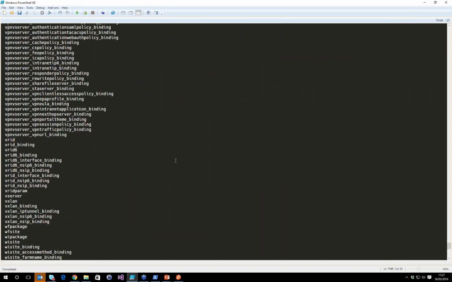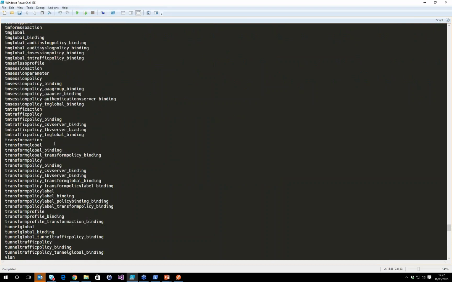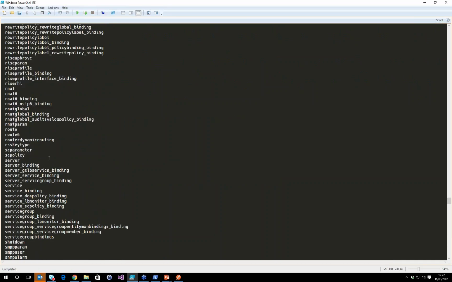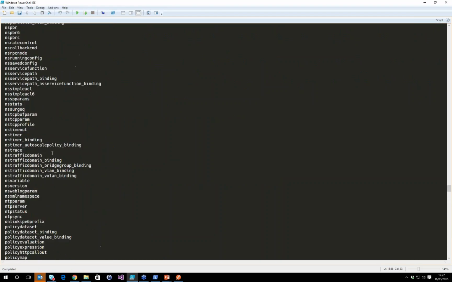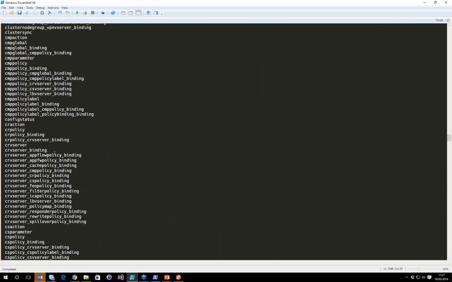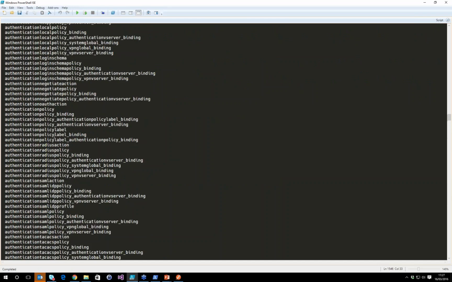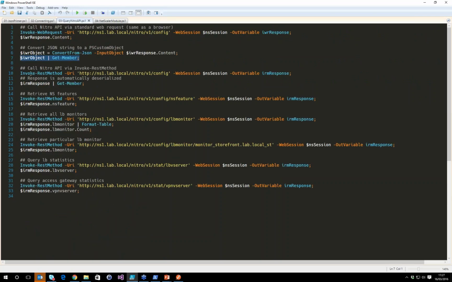So these are all of the API endpoints that are available to us. This is what you'll see in the documentation: documentation for each of these endpoints. You can see that there's a lot of API endpoints on a NetScaler that we can query, and also you can update NetScalers as well. You can create VPN load balancers and monitors and VPN gateways and all sorts via the NetScaler API, and we do that internally, probably beyond what we need to do in this webinar.